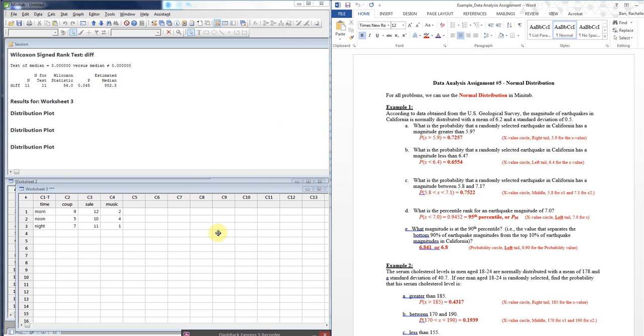Don't pay attention to the values I have in here. I am just being lazy and not opening a new window. So if you're interested in the Wilcoxon signed-rank test for differences, maybe you should take demographic data mining. Fun times. For now, we're going to focus on getting some normal probability calculations.